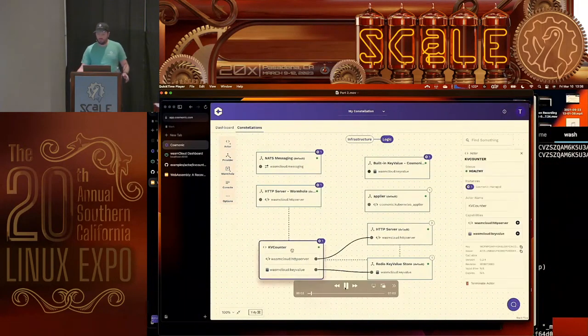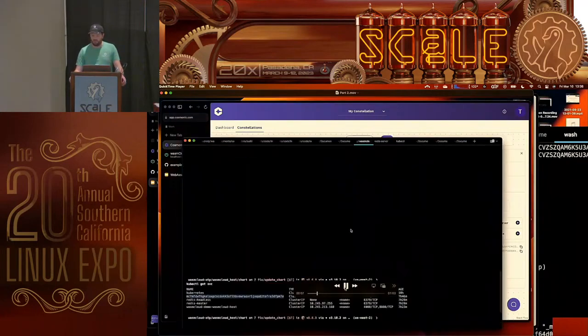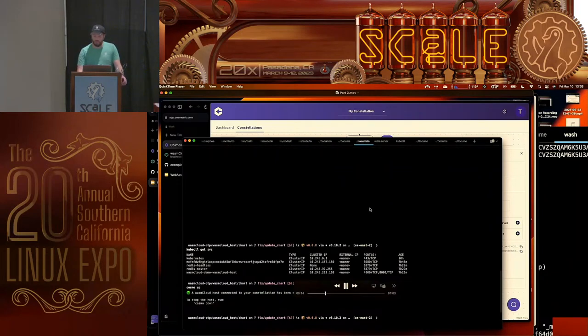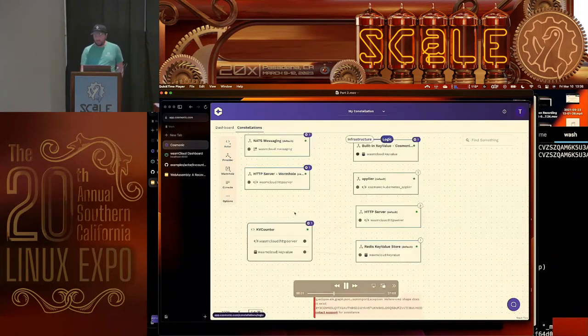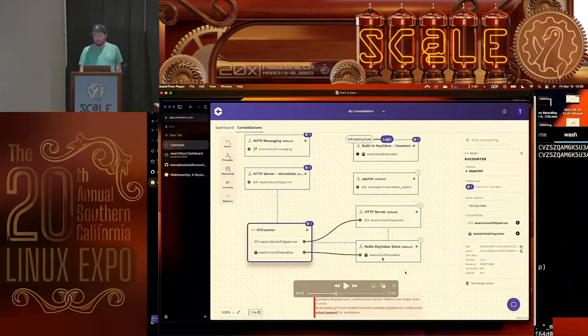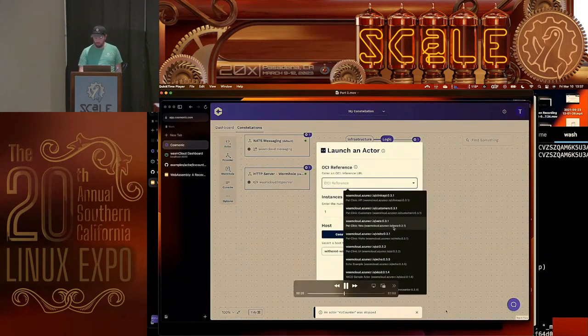So you'll see a similar thing right here, and we have that KV counter right now. And we'll come back to my machine. Sorry for the small text on this one. I can't really increase the video size. And I'm running that Cosmo up. So it's going to put everything in, glue it all together, and then I'm going to have a host running. And when I come back, you'll see that it actually starts up and has the thing running on there. So we're going to go ahead and take this, we're going to stop the code we were running on the Cosmonic hosted node. I don't know why it keeps going like that.